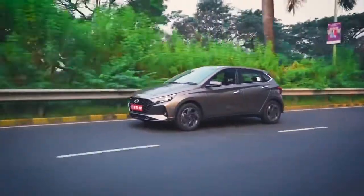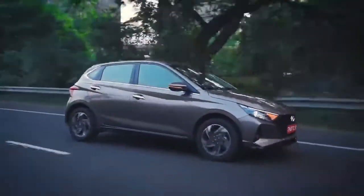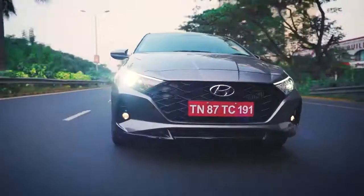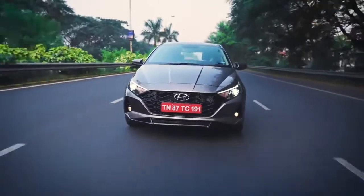So as I mentioned, I was quite impressed. For example, the diesel engine had very good torque, so even if I was in a higher gear at a lower speed, I did not experience any jerking or any hesitation. The car just picked up beautifully. I think probably the 240 Newton meter torque helps there. This engine is probably the punchiest in the segment because it's got 240 Nm of torque and you can really feel it pull.